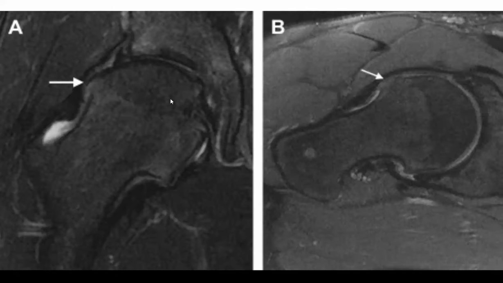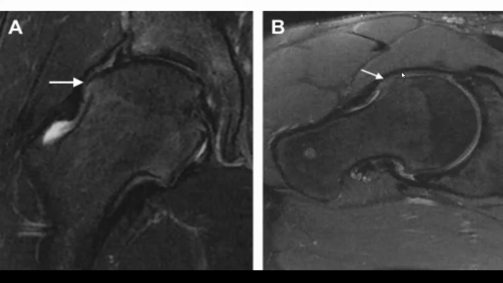Here's an MRI, so let's get our orientation. We've got a coronal here. A is a coronal section, fat suppressed, and we can see this osseous bump again. It shouldn't be there, it's a morphological abnormality. And what we can also see is a little bit of brightness underneath it, which is bone edema, because it's repetitive microtrauma basically. Every time the patient flexes the hip, it hits the acetabulum.